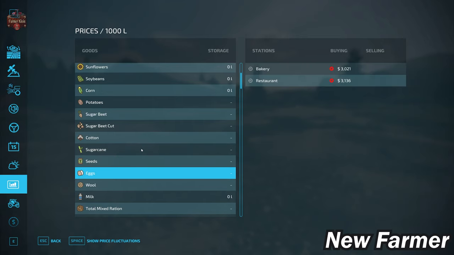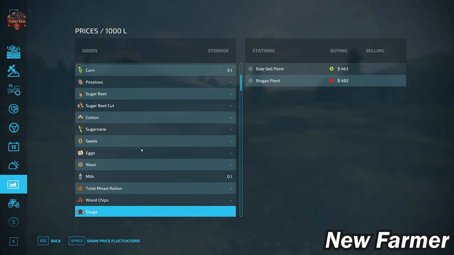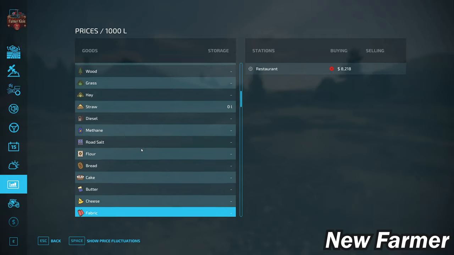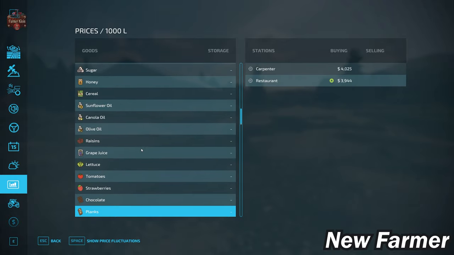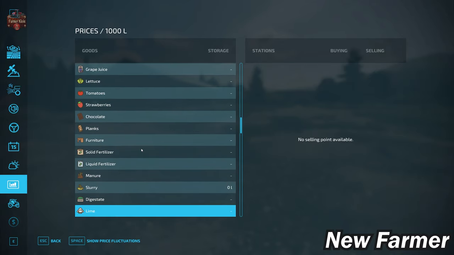With respect to our animal outputs, eggs, wool, and milk, we do indeed have the ability to sell those. And we also have the ability to sell our silage, hay, straw, and grass. As we continue down through all of our base game production items, we do indeed have the ability to sell all of our base game production items as well. We do not have the ability to buy bulk lime, but we do have the ability of getting rid of our stones. So if we are playing with stones enabled, we will be able to take them to the restaurant.